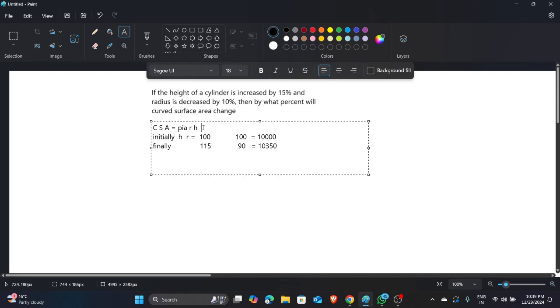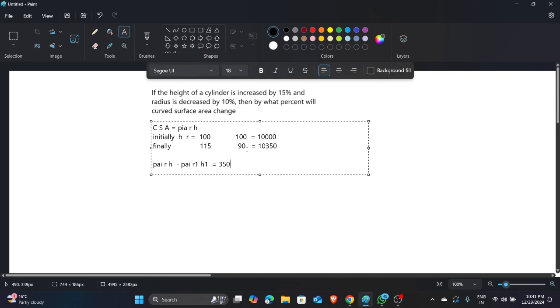Okay, what we are doing is simply this: this is the formula, and I'm just trying to explain the condition. Here we have pi multiplied by r multiplied by h, minus pi multiplied by r1 and multiplied by h1, and here we get the answer, which is nothing but 350. You can do it by yourself also. Pi is common, so if we subtract 1 from 1 we always get 0, and then we multiply the radius and height with each other and get this answer.